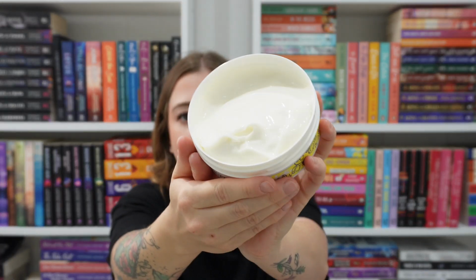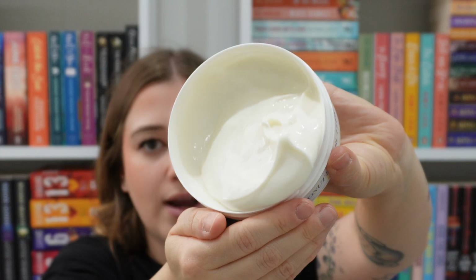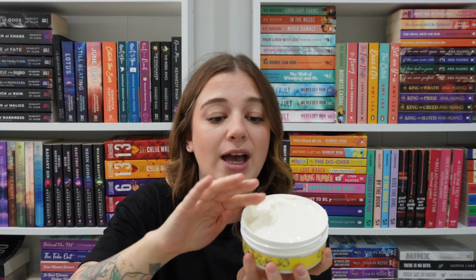Oh, okay, so this one is instantly a lot thinner than the other. If I tip it, you guys should be able to see it does move around a little bit. Oh, I just nearly spilt that. Can you imagine if that went over on the carpet? That would be horrific. Anyway, it's a lot thinner than the other one, so let's try it on the other side. So this is what it looks like.